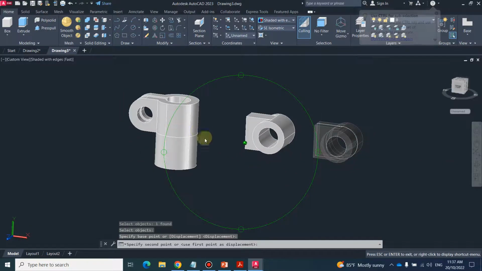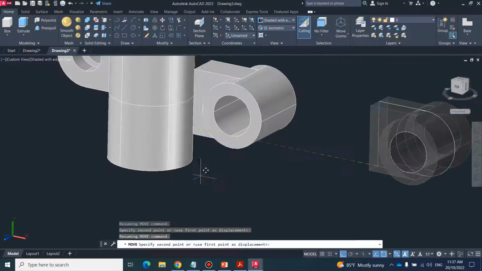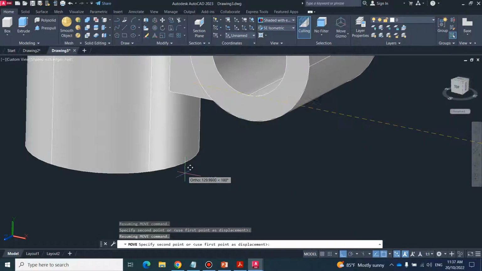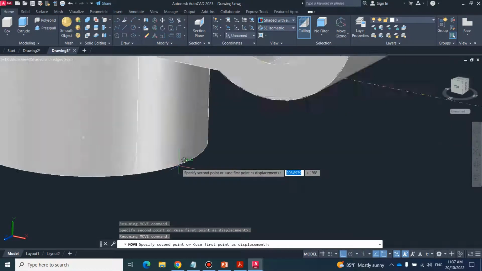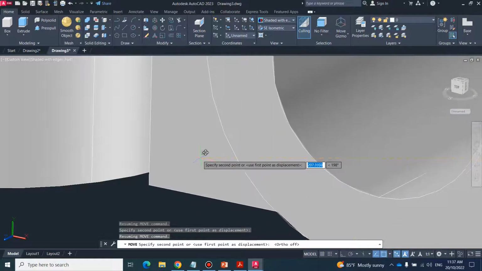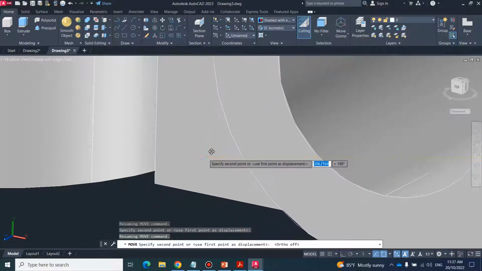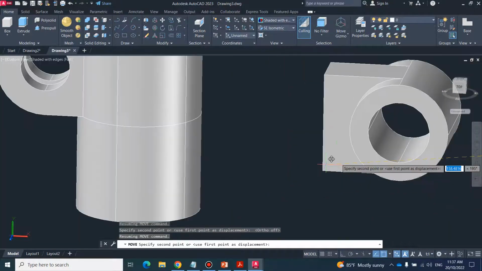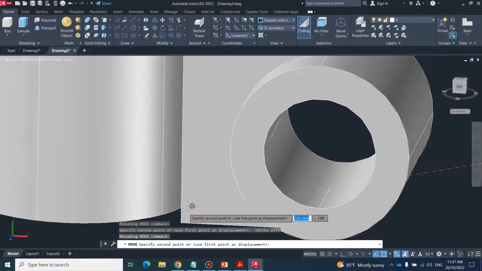Then I will find the quadrant symbol. So I turn off the auto. Find the quadrant symbol. It's quite difficult actually.